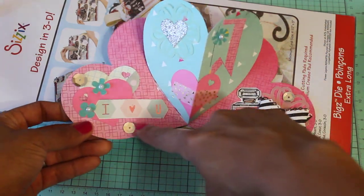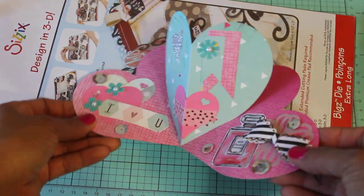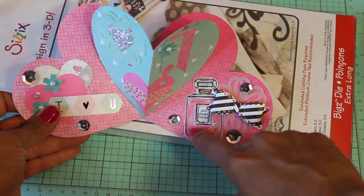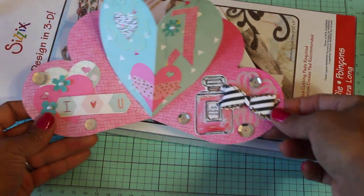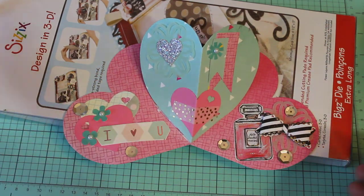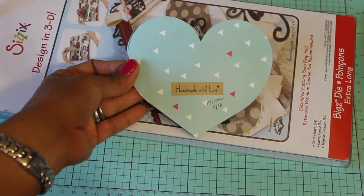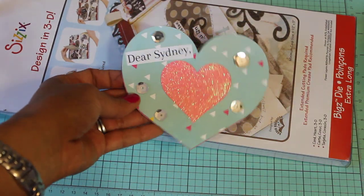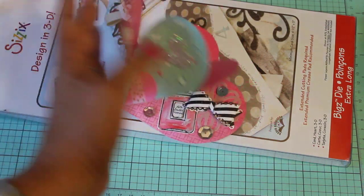I just layered hearts and flowers, sequins, some vellum — punched out some vellum shapes — and used some washi tape. There's a banner and then I used the little Michaels card, the little hello beautiful perfume, which I thought was super cute, and just sequins and a little bow. Just a little cutesy card, but I figured she would appreciate it. It folds back like that and then I put 'handmade with love, mom.' This is going to be such an adorable card to put into a flip book, so that's why I wanted it — I just love that it pops up like that.